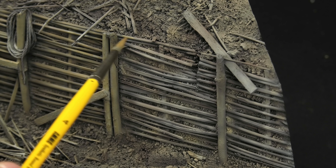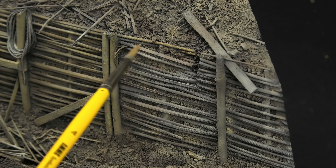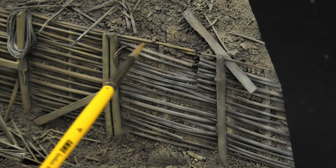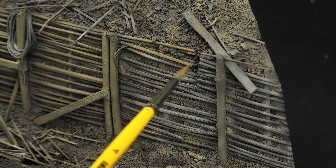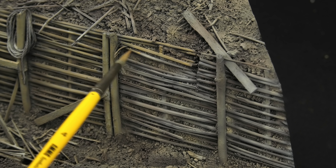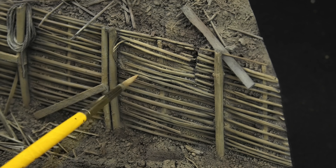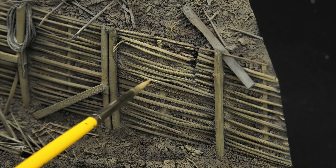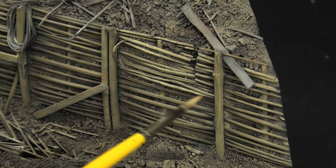Whenever I have to paint some wood, my first choice is Old Wood from Vallejo. That usually applies to wooden components on tanks, and the results are best when applied over a black-brown undercoat. Note how I'm applying it in quick, uneven passes — that's very important if you want to keep your sanity. The second layer, following my standard procedures, is Iraqi Sand. This is a pretty warm, sandy color, however when applied on top of Old Wood, diluted with water, together they create a pretty rich yet not overly saturated effect.